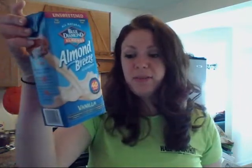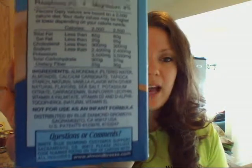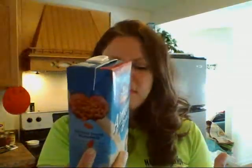Next is some almond milk. I am so funny because I watched a video on how to make your own almond milk, so that's my next endeavor. But if you check out the ingredients on almond milk, they're good, I guess. I don't really know what all of them mean. And there's 40 calories per serving. But I'm like, dude, I could be making almond milk. And I watched the video and it's so easy. So I'm going to go ahead and shake this bad boy up. But my next endeavor is to make my own almond milk. So I'm just going to do a little bit, nothing major.